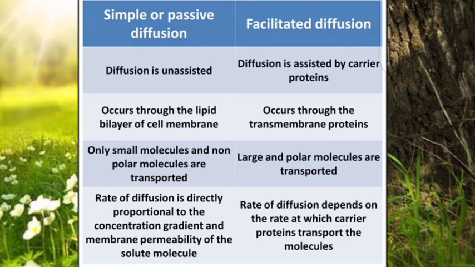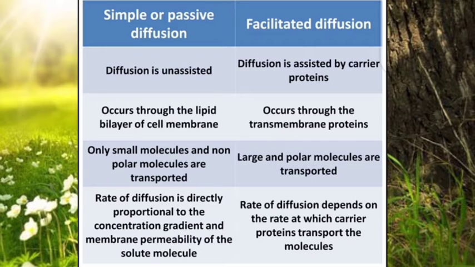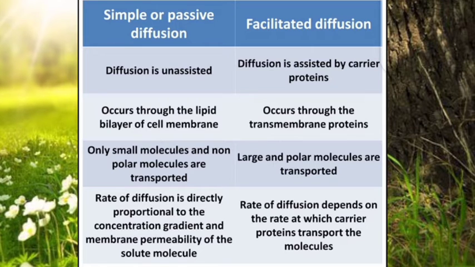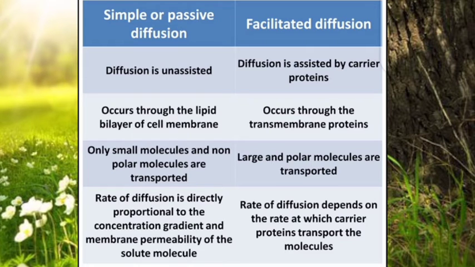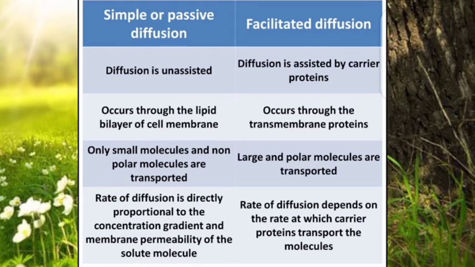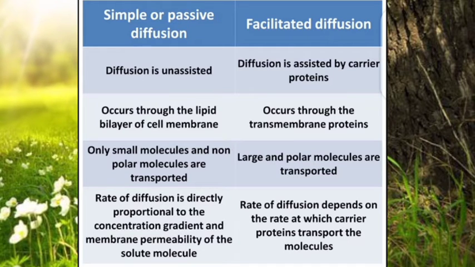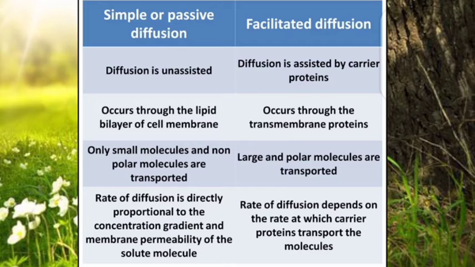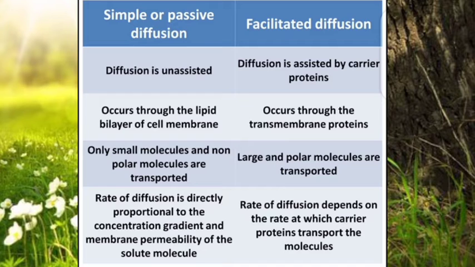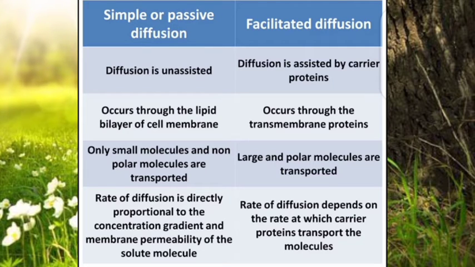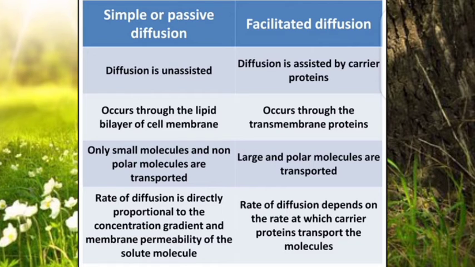The third difference is that it may or may not include the cell membrane. Like I studied in the definitions, the cell membrane may be present or it may not be present. Well, in case of facilitated diffusion, cell membrane proteins are involved. The other name for the cell membrane protein is membrane transport integral protein. So their presence is important for facilitated diffusion.